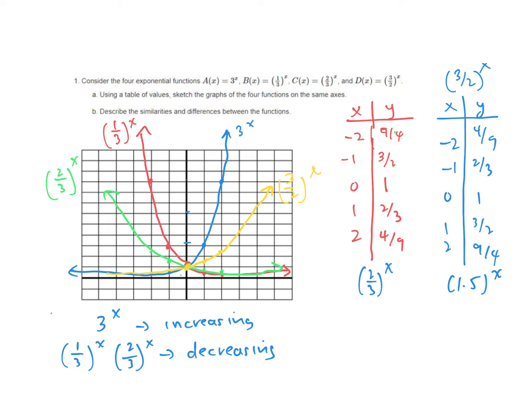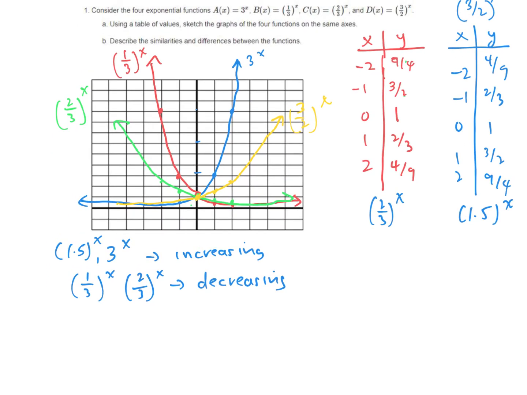So you'll notice that when we have 1.5 to the power x and 3 to the power x, we get an increasing function. And that's because the base is greater than 1. We get a decreasing function when the base is between 0 and 1, so when it's a fraction or a decimal. So we might call the first two growth. Sometimes we call those growth because they are growing, and sometimes we call these ones decay. But the difference is that they will have an increasing function or a decreasing function.